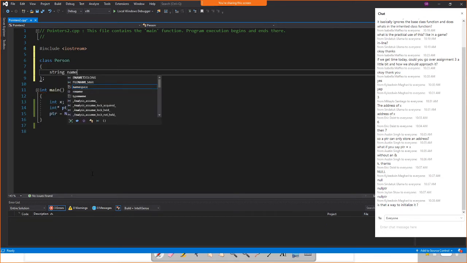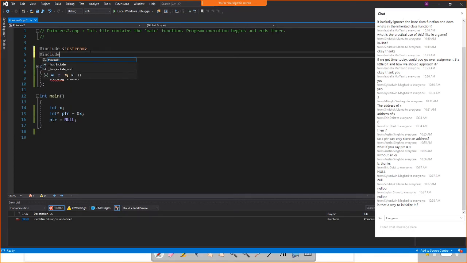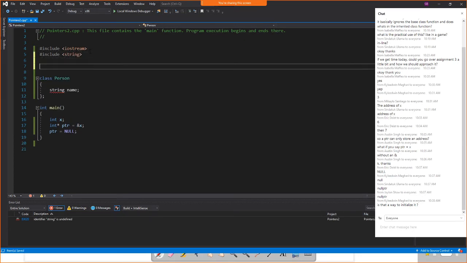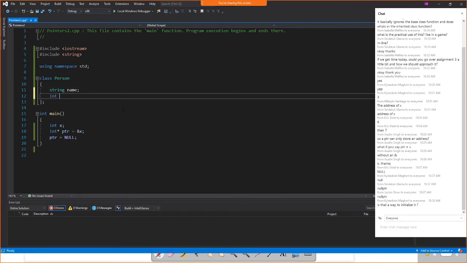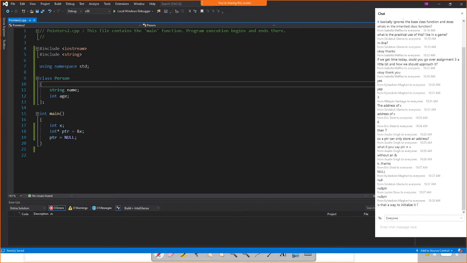And they're going to have a name. I'm probably going to need to include some things to make this work. Namespace standard. Cool. So let's say we have a person, they have a name, they have an age. We'll just keep it at that for now. In fact, let's just make this a struct for simplicity's sake.